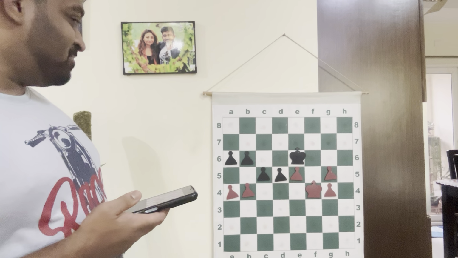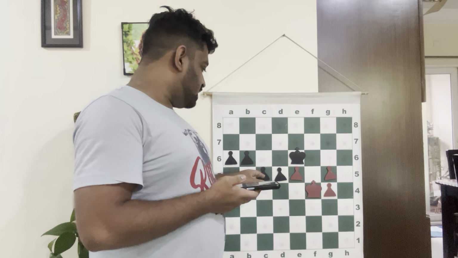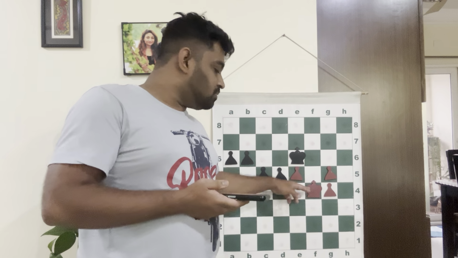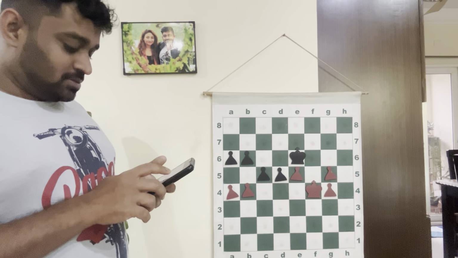What do you guys think? Winning for black, yeah, because he's got 2 passed pawns running. But the white king can stop those pawns. So takes, and when you start pushing, the king will come and stop. I think it's equal. And then we take the pawn.